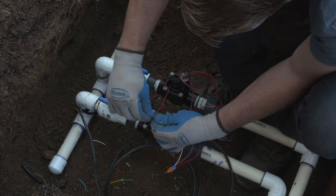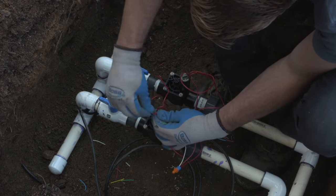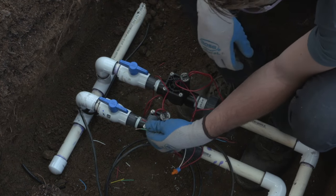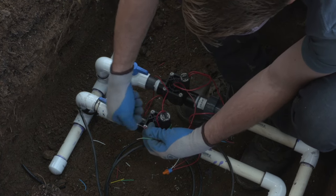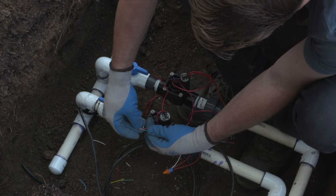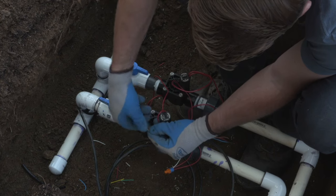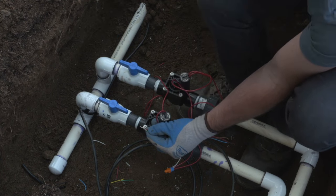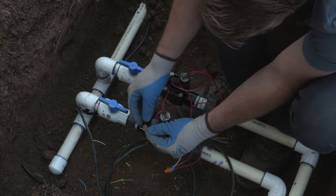You'll see that I pre-twisted the solenoid wire as it's a multi-fiber stranded wire. I twist it to make sure that it's more of a solid connection before you twist it to the station wire going back to the controller. Again, you'll see that the insulated coating is cut back to the same length on each one, and I cut the tip off to make sure that they were consistent. Now we'll twist on the wire nut and give it a nice vigorous twist to make sure it's nice and tight on those wires.